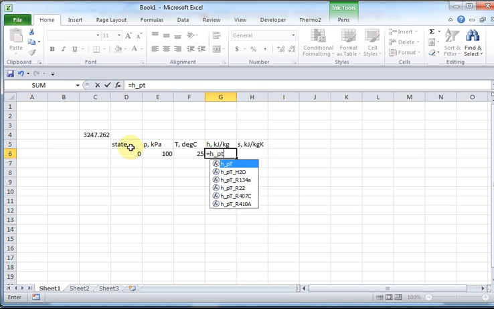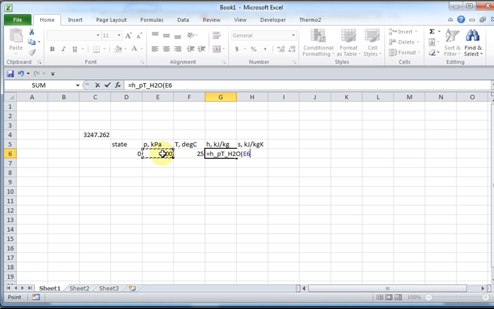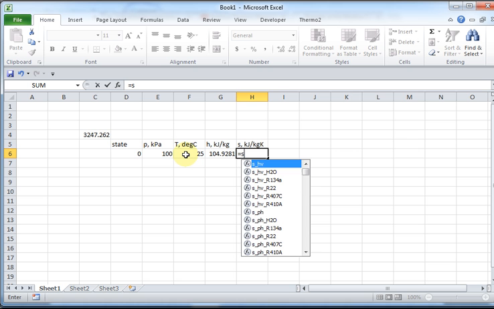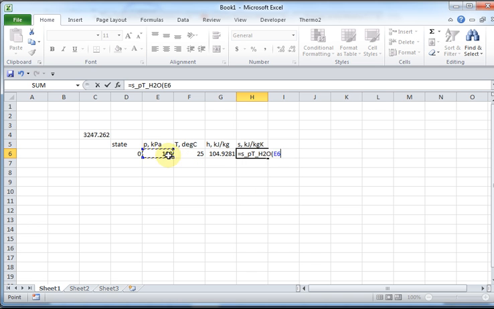Pressure, temperature, underscore, H2O, hit tab to finish it out. And then I can click this cell to get the pressure value, put a comma, click this cell to get the temperature, and then close the parenthesis. Enter. Yeah, you wish it was that easy on exams, don't you? Pressure, temperature. Whoops, I need the enthalpy. Back up, come down, scroll, hit tab, hit this cell, comma, this cell. I think in the new Excel, you don't even have to close the parenthesis, just hit enter. And it says, oh, I guess you need a parenthesis there. I'll close it for you. I saved a millisecond of my life.